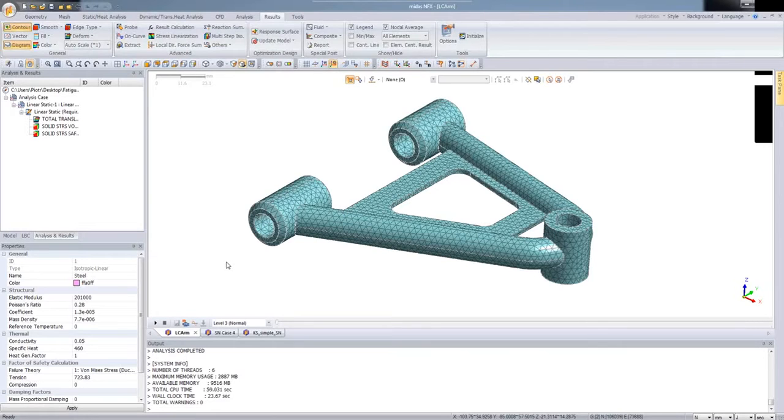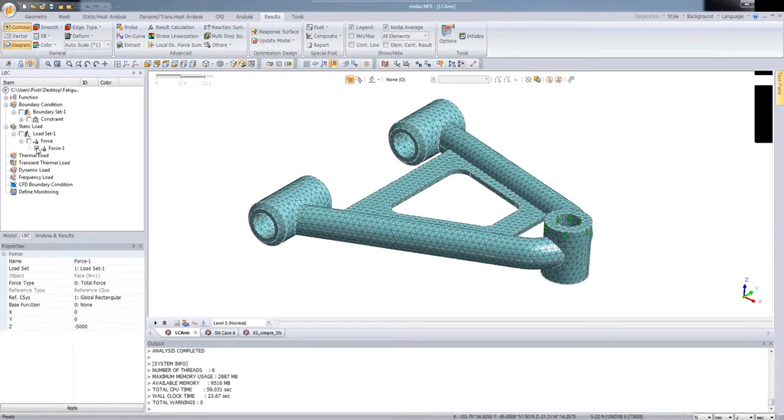So what we see on the screen is the simple model of the control arm, and right now I'm clicking on the loads and boundary conditions. So I will display the constraints and loads. Here we see the constraints.